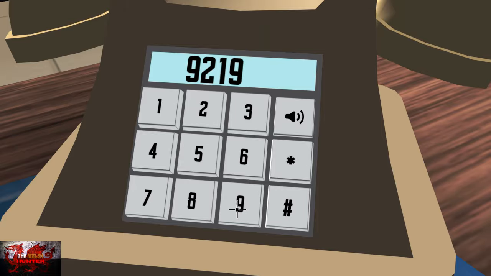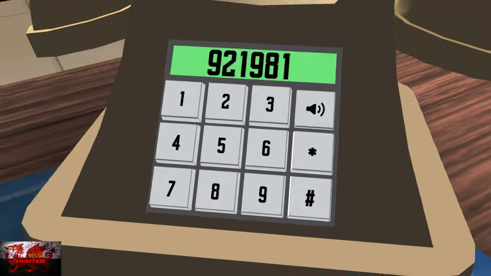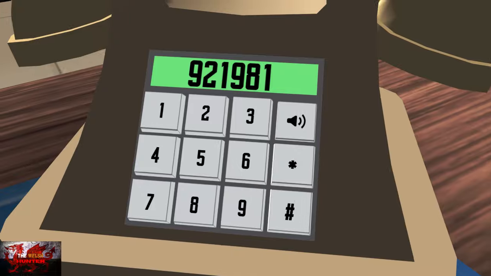Right, so just put in the random generated number that you popped in. That'll get the pool going boom, boom.